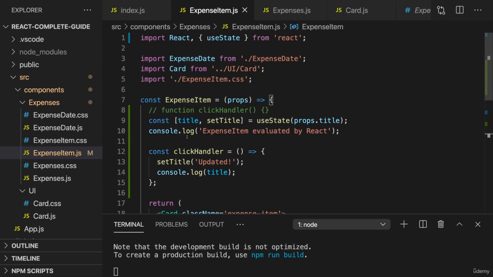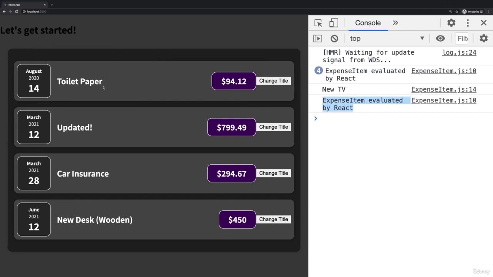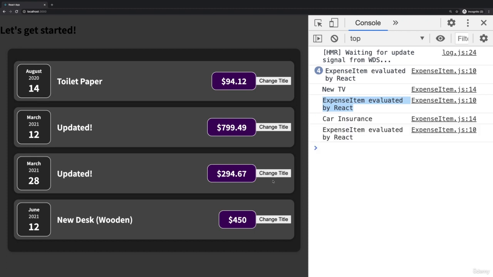That's state, and that's an important concept, because it's state which adds reactivity to our application. Without state, our user interface would never change. But with state and with listening to events, we can make sure that we can react to user input and that such input can result in a visible change on our screen. So state is a super important concept, and of course being able to listen to user events is also important, as you can tell.